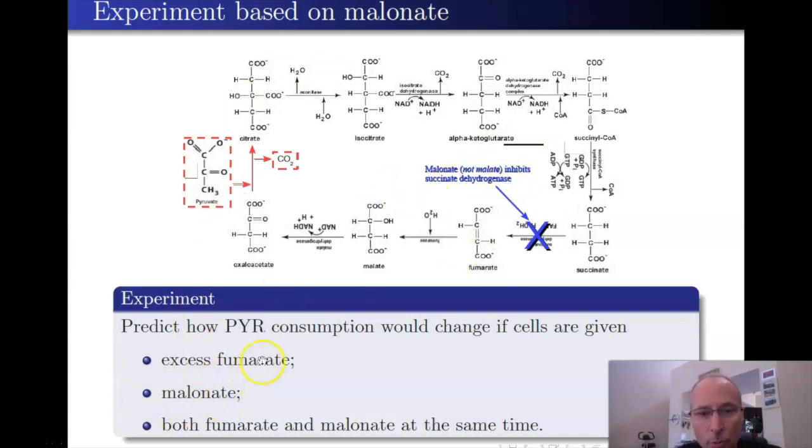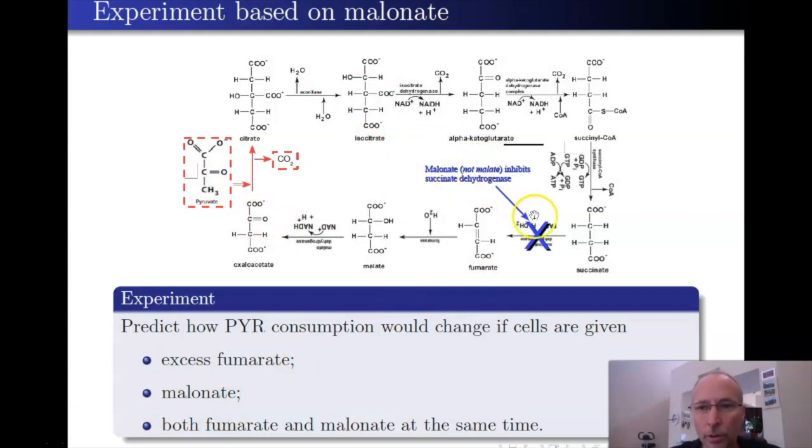Okay, now what would happen if you don't put in fumarate, but you do put in malonate? Well, if you put in malonate, it blocks this step here. Now, I have a certain amount of fumarate already in the cells. I'm not adding it. I don't have to add it. It's already there. But the cells then will make the fumarate into malonate, make it into oxaloacetate, use pyruvate to make it into citrate, and then isocitrate, alpha-ketoglutarate, succinyl coenzyme A, succinate, and it'll stop there. So eventually we're going to use up the fumarate. If we use up the fumarate, we can't make malonate. If we can't make malonate, we can't make oxaloacetate, which means we can't make citrate, which means we can't increase the consumption of pyruvate. We can't use pyruvate. So putting in excess fumarate will increase the consumption of pyruvate, if this is true, and putting in malonate will decrease it, stop it eventually.